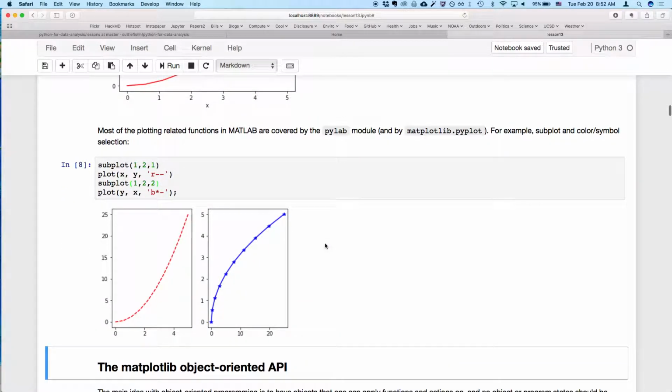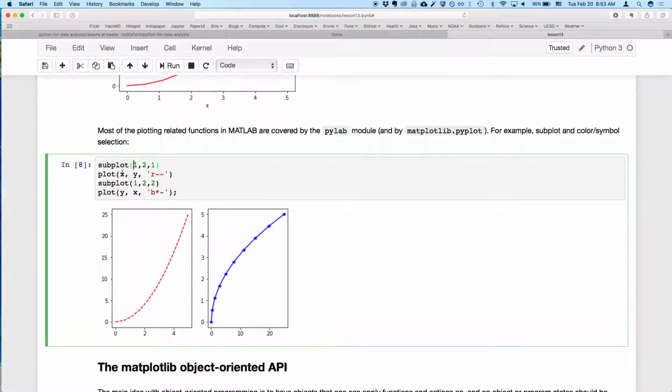We also have MATLAB style subplots. So we have this too in the fully functional Matplotlib, but just using Pylab, we can say we want a subplot with 1 row, 2 columns, and then this is plot number 1, and then we can plot to that one, and then we can issue the subplot command again, 1, 2, 2, and then it will generate the second plot where we've just switched the x and the y and changed the color and changed the marker from a dashed line here and then a star line here.